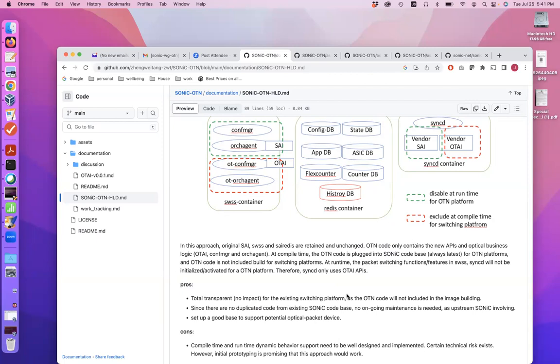It's a Git submodule, right? A pointer. Okay. So you're saying it is off of SWSS. Yes. We will add an OTN submodule into the SWSS repo. Just a link, nothing else. Then at the compile time, of course, you can fetch it as a submodule. This has been a prototype.